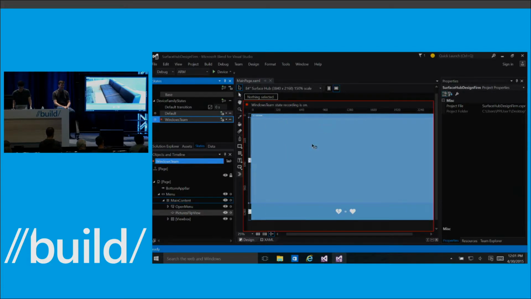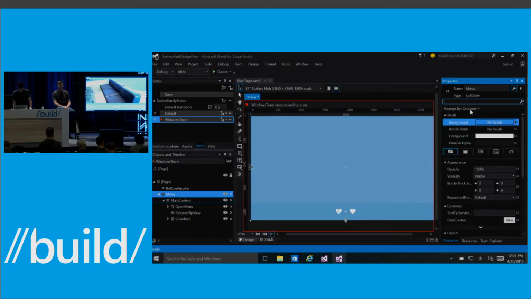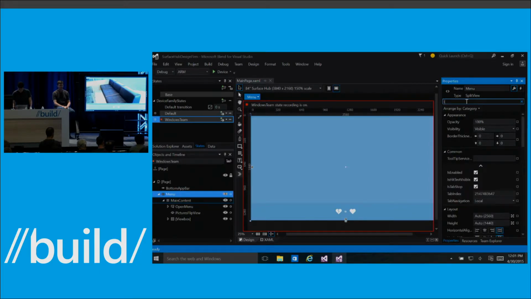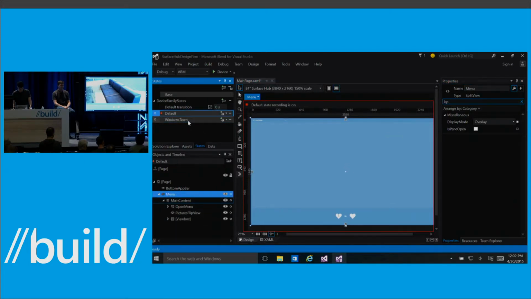And then I'm going to go over and change some stuff here on my app. So the first thing I'm going to do is take the menu and make sure it's always open. So let's take the menu here. I love this property filter. It's my favorite feature on the properties designer in Blend. So I'm going to come here and type IsPaneOpen, true, and change the display mode to inline. So that will make the menu always open. So let's see what it looks like. So no menu, yes menu. Great. Let's keep tweaking then.